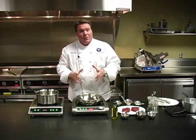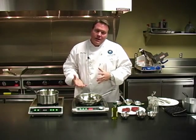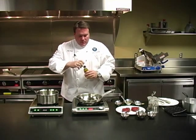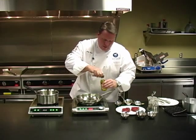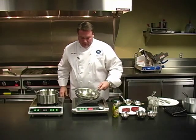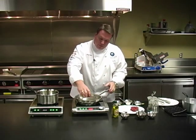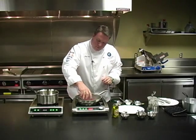Now the fastest part of the induction process is where it heats the pan, because of the energy that the units produce and transfer into the pan, so they get very hot very quickly. So what we'll do now is add 2 ounces of a nice olive oil to get nice and hot. And we'll get our fillets in there to sear the fillets. You want nice high heat to sear those fillets nice and quick.